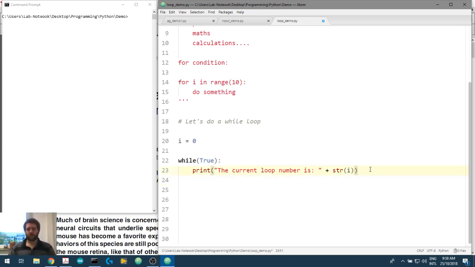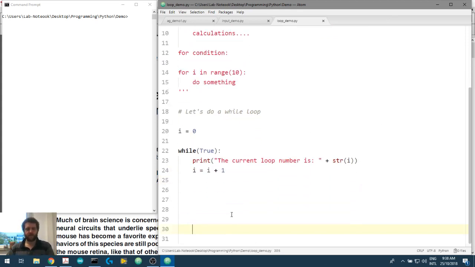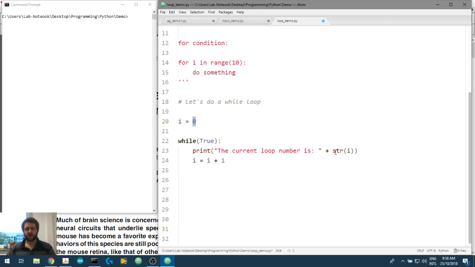So here, what we can do after we've set that is we can make I now equal the original I plus 1. So the first time this runs, I is 0, so that's going to print out 0. Remember, that's what we saw on here. And then we're going to say I now equals this I plus 1. So 0 plus 1 is now 1, so I equals 1.